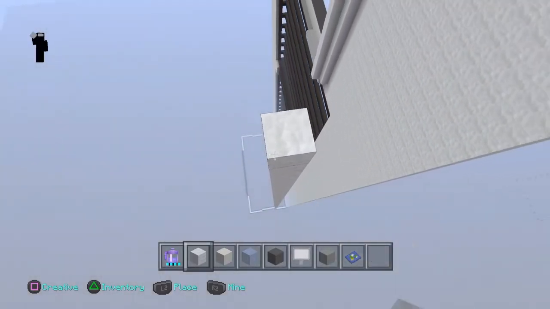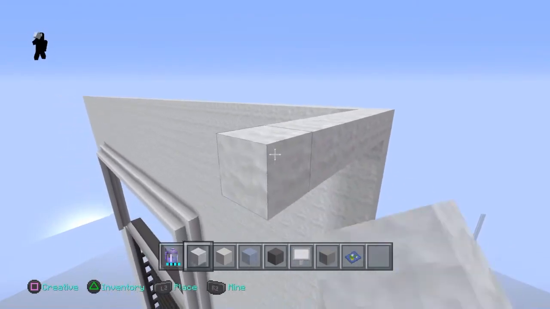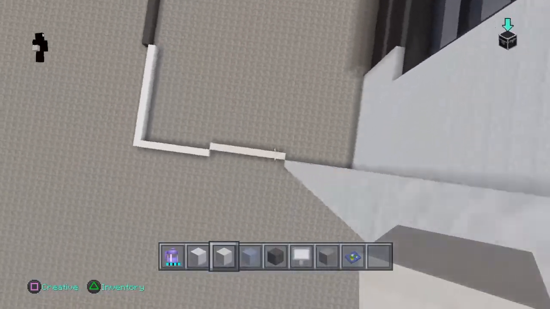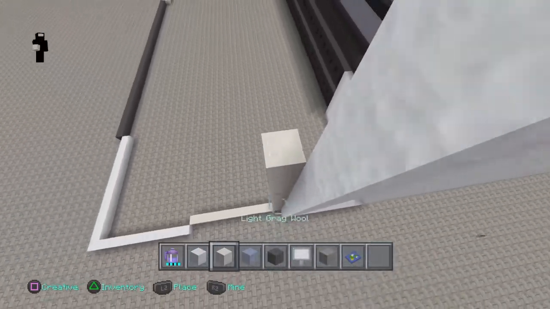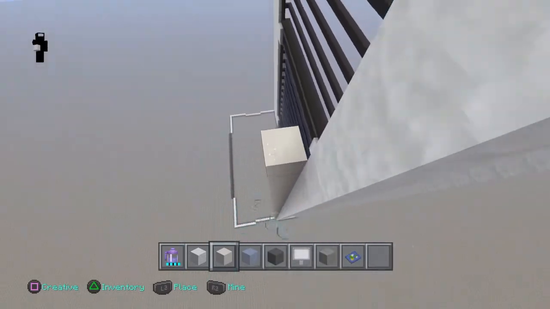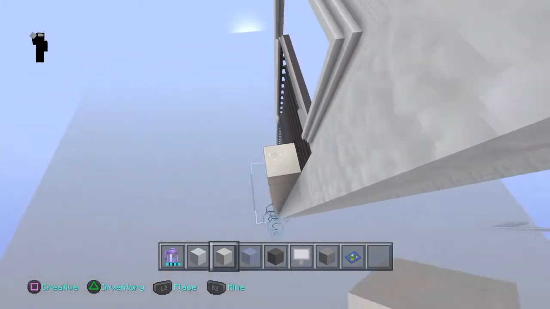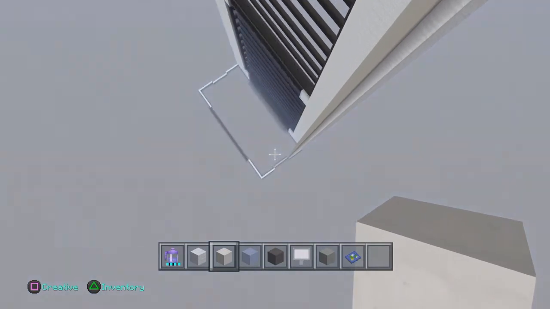And we're almost there. Bring that over, and you're going to fill that up. Now what you're going to do is come down here. Put your light gray wool, and come all the way to the top. But you're gonna miss it by one block, so you're not gonna go every single block up. You're gonna go every block except for one. So you're gonna leave one block right there. And then you're going to go ahead and bring this up too.